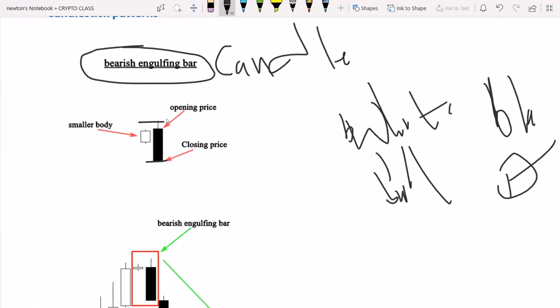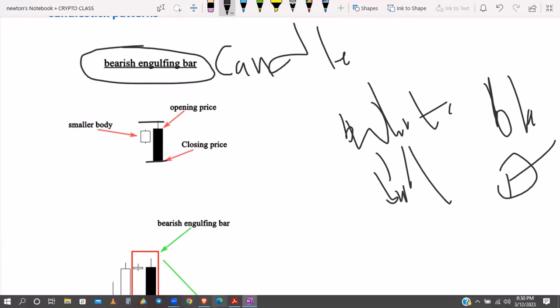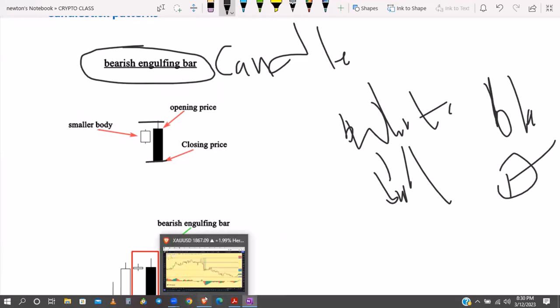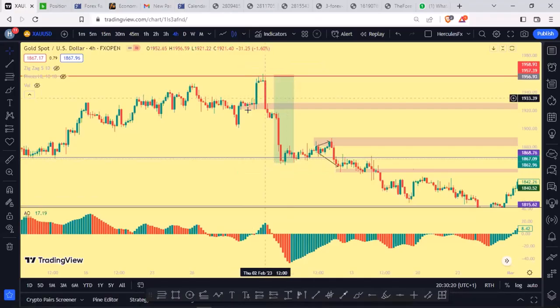Now, this is what a bearish engulfing pattern looks like. Anytime you see a red candle, in this case, let me show you something so that you don't get confused. Let me go to my chart. In this case, we have the green and the red. The green is the bullish candle, and the red is the bearish candle. This is what you always come by on every chart, except you want to customize your own. I can actually customize this chart.